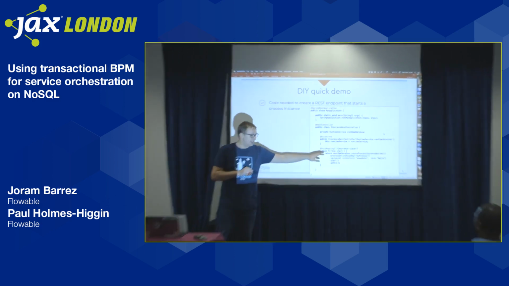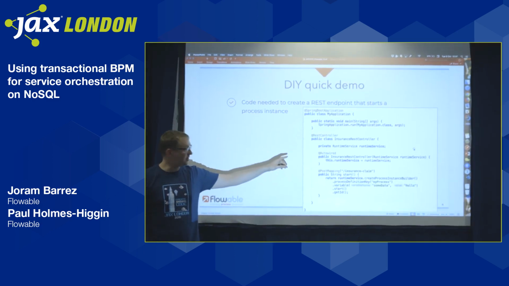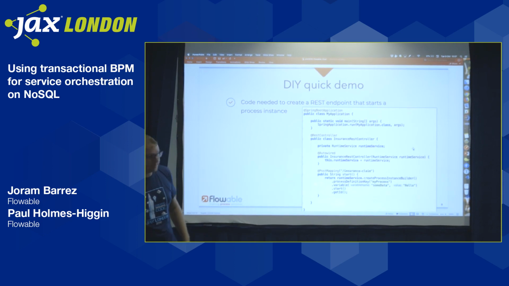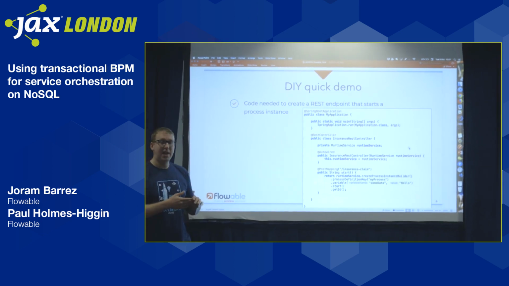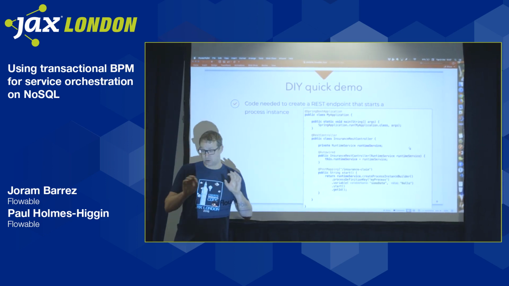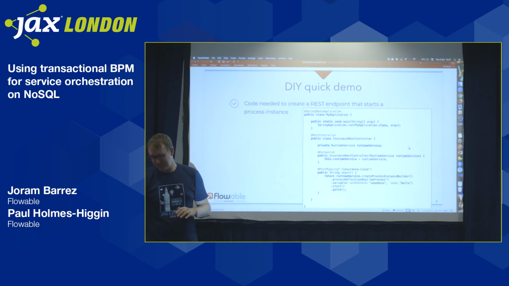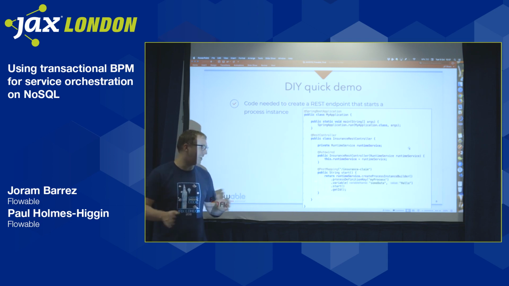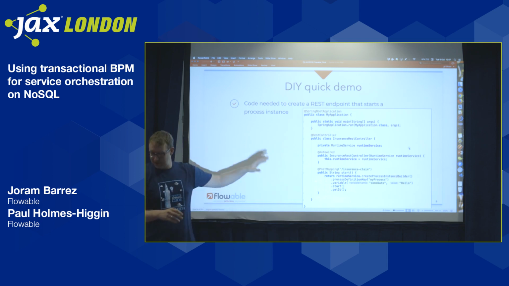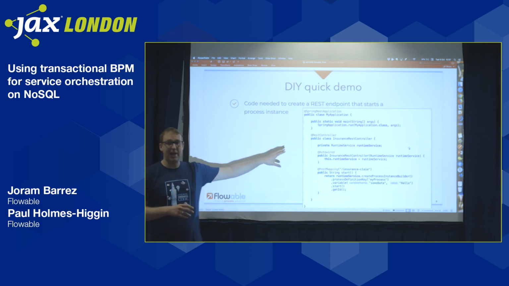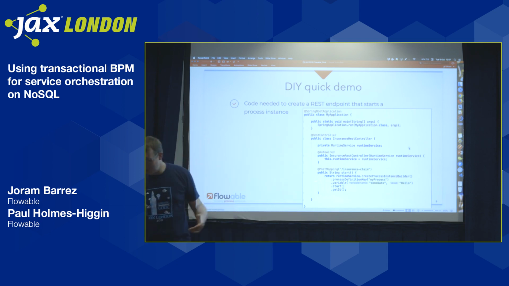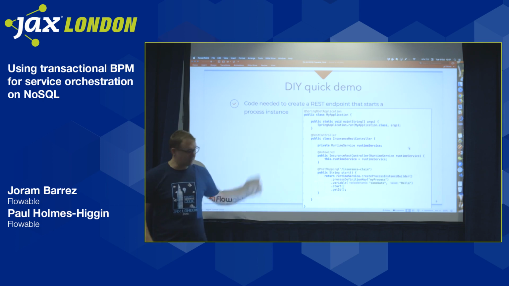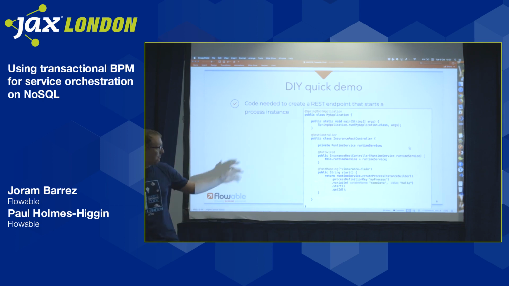Now, normally, and the plan was that I was going to show you how to do this in live coding. However, I got one of these fancy new MacBook Pros with an ultra-thin keyboard called a butterfly keyboard, and as of recent, the spacebar only works 1 out of 2 times, which really sucks if you need to do a live demo. I tried it and it's just impossible. But anyway, I'll show you if there's time at the end. I'll show you live how this can run. But trust me on this, 2 minutes, and that's all you need to create a service with a process model right there.